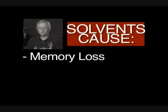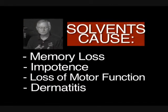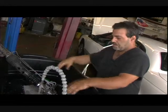Comes right off. People who have been exposed to solvent for extended periods of time can suffer memory loss, impotence, loss of motor function, and dermatitis. Burns all the cuts on your hands. You can't wash your hands with that. The SmartWasher will clean your hands while you're cleaning parts. Technicians tell us that the SmartWasher is almost like having hand lotion. They do fine. They don't seem to do anything to your skin.